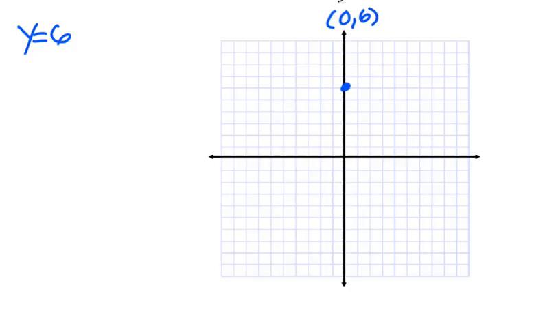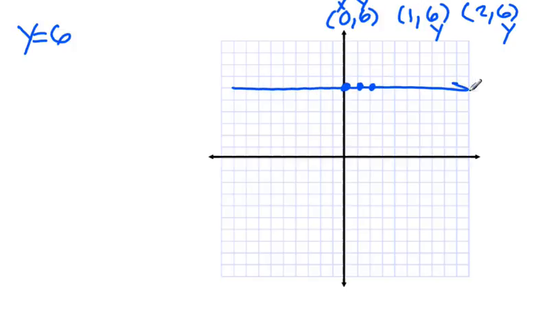Now, the 0 represents the x value, and the y value is 6. So think of other places where the y value is 6, like 1, 6. The y value is 6. And I could put a point there. Or I could say 2, 6. And I could have put a point there. So hopefully you're seeing that this is going to be a line that has a slope of 0 and it's a horizontal line across. One way that you can remember this, at least how I remember if I'm lost, is I think about taking that y and flipping it upside down. And what letter of the alphabet does it kind of look like? Well, it kind of looks like an H for a horizontal line.